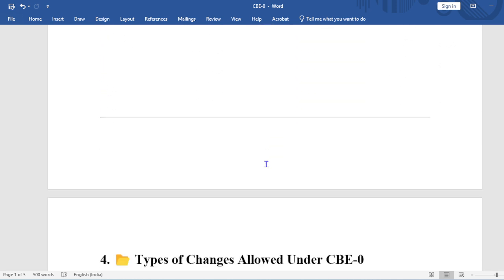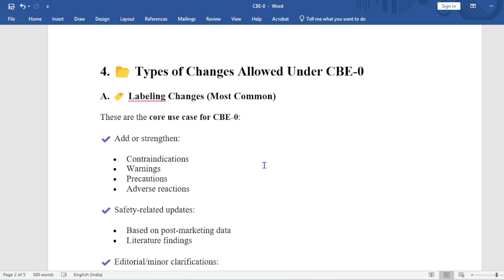Moving on to the types of changes which are allowed under the CBE-0. As I discussed earlier, this CBE-0 is mostly used for the labeling changes, which are minor in nature. So these are the core use cases of CBE-0.